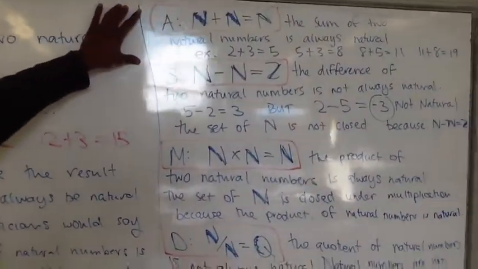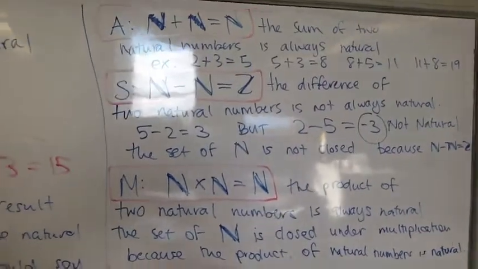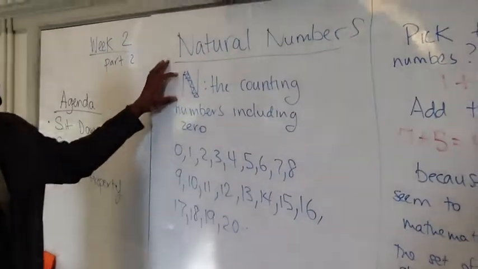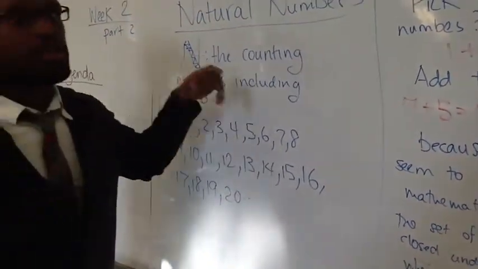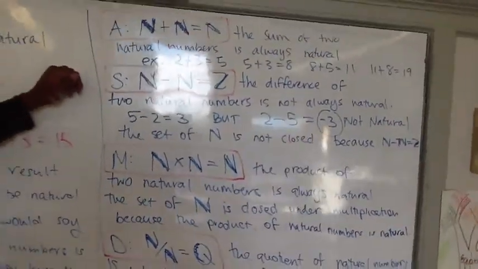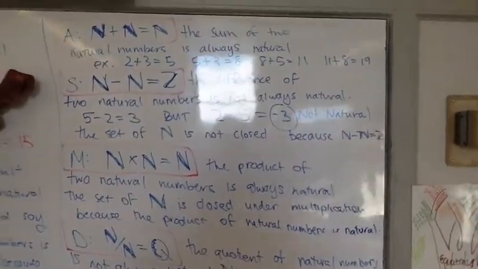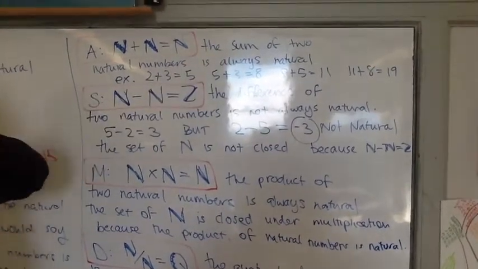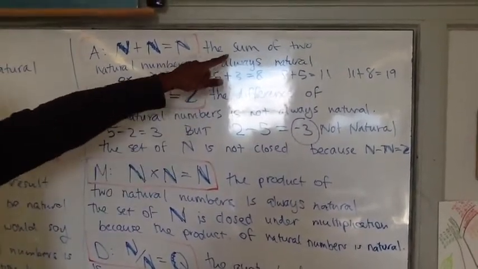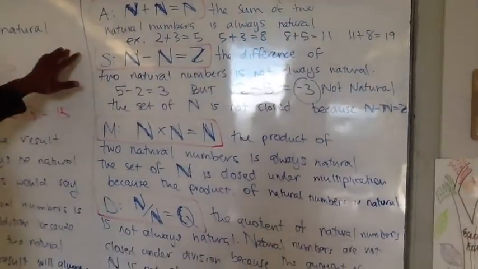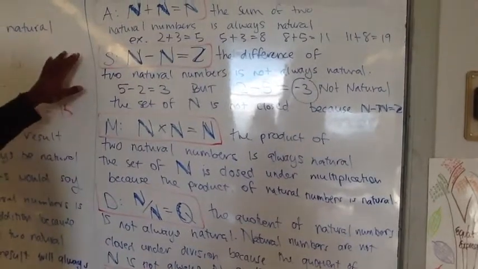So here, as we talked about with addition, we could write N for natural, and if we refer back over here to the symbol, we see that the natural numbers can be expressed as this N, just as an abbreviation. So we have N plus N equals N. And the students see that and they read it, but I want them to understand that N is a natural number, and so we say for addition, the sum, one of the key words from our conversation about the order of operations, the sum of two natural numbers is always natural. And it's important for it to always be natural. So here we have more examples.